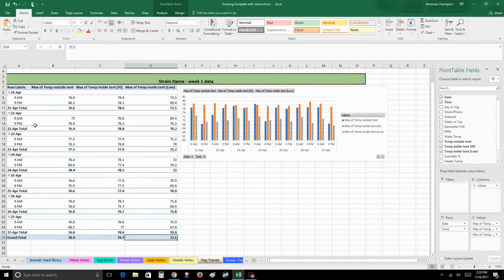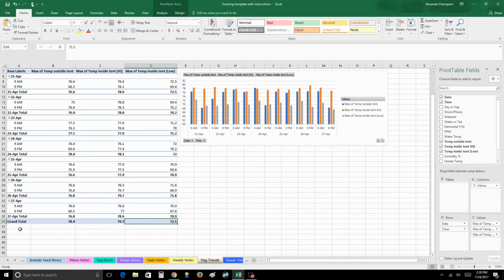Now, for this, if you went and added, say, the humidity to this, I have it separated, so I pull just the temps and then I pull the humidity by itself. The humidity is pulling off of a different number scale. It's usually pulling off of percent, so adding that in with your temps, it generally won't pull the information the same. So I always do a table for my temps and then I do a separate table for my humidity.